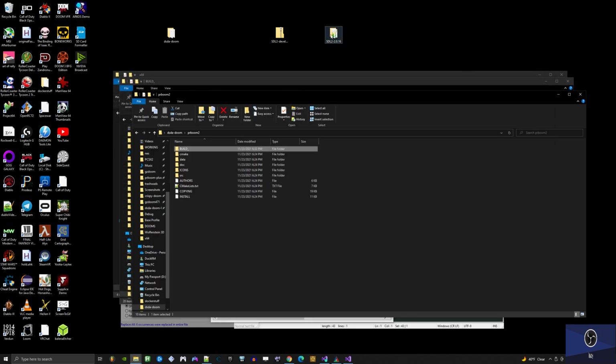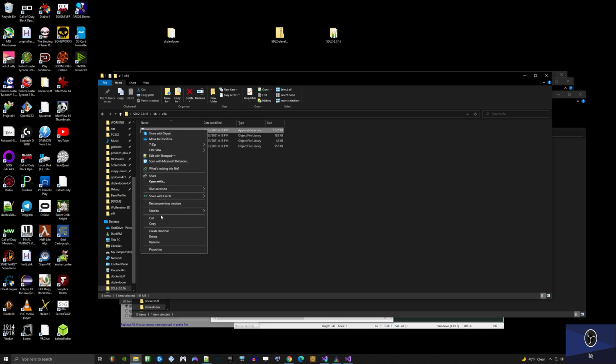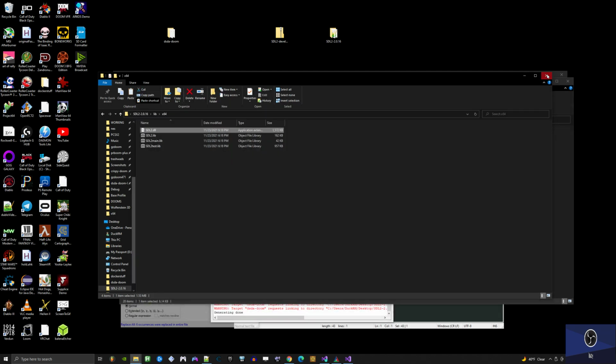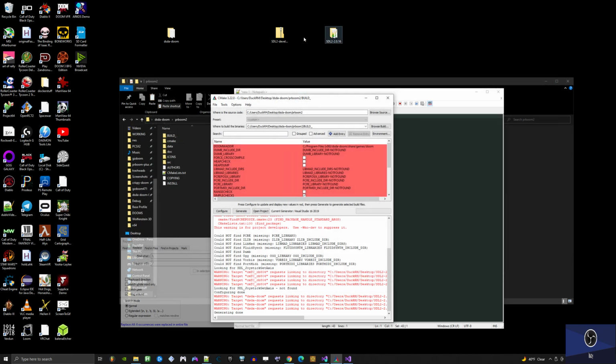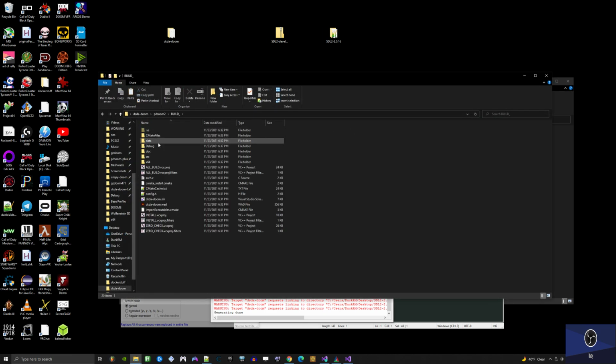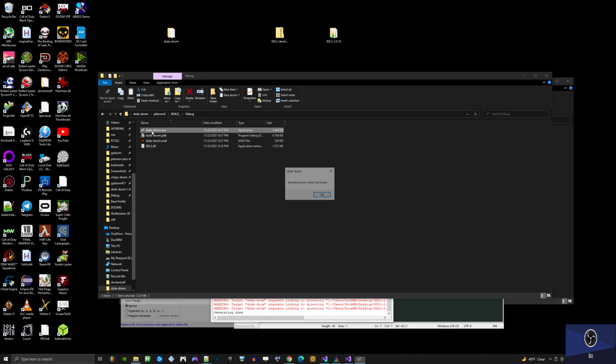So go into SDL2, lib x64, sdl2.dll. Copy that, and then let's close these. Go back in dsda-doom, prboom2, build, debug, and then paste that here. Now try and launch it.